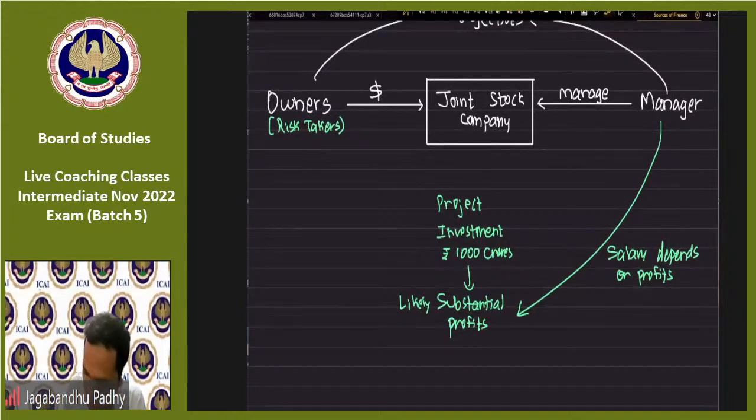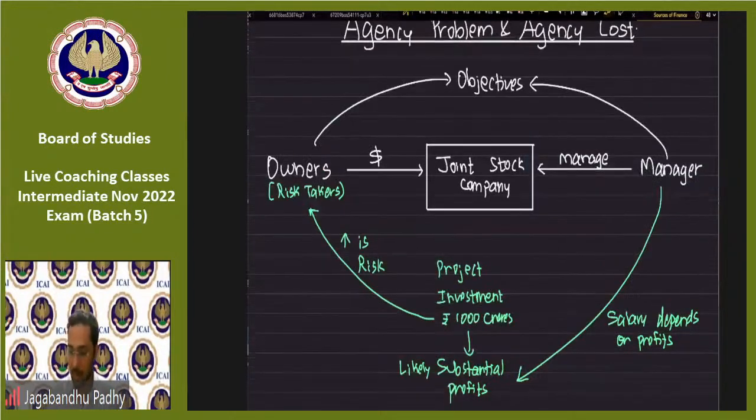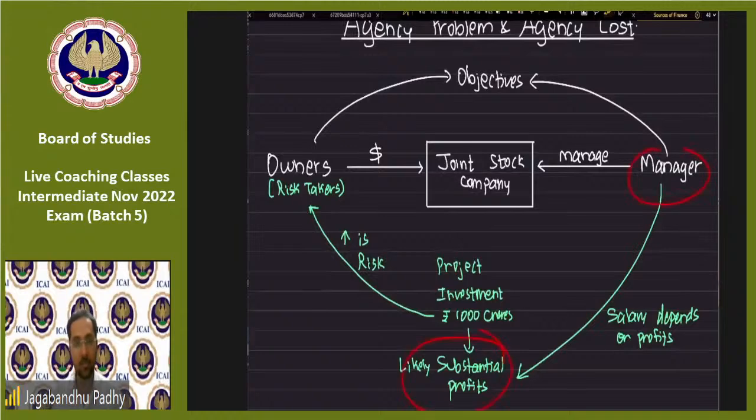Risk. So that's where the conflict arises now, guys. The managers want to invest in this project because of substantial profit, because they want to get salary based on the profit. The owners are not in a position to approve this project because they see that there is a greater risk involved in it, and they're not ready to bear that risk. That is where the agency problem comes in. Managers want to do something, owners want to do the opposite of that.